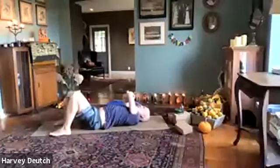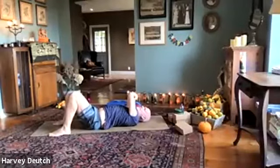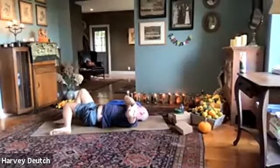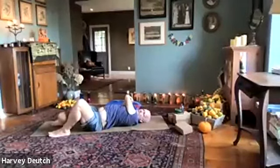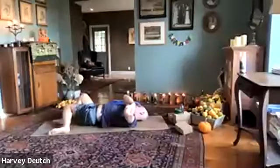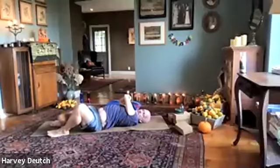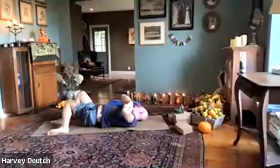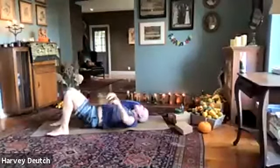Start to add the head to it now. Head follows the knees while the arms go in the opposite direction. Head and knees one way, arms opposite. Eyeballs follow elbows, head follows knees. Eyeballs, elbows, head, knees. And back to center. Beautiful.